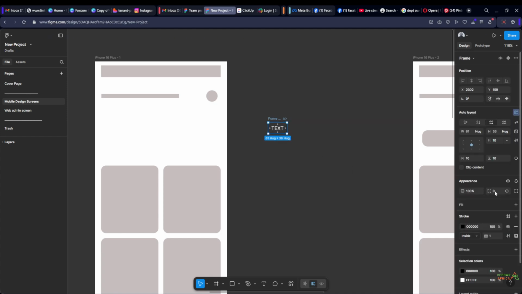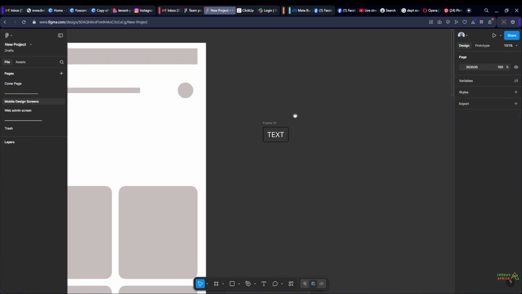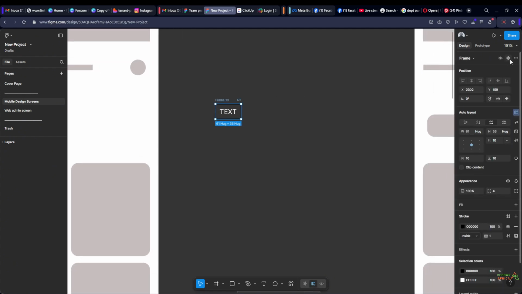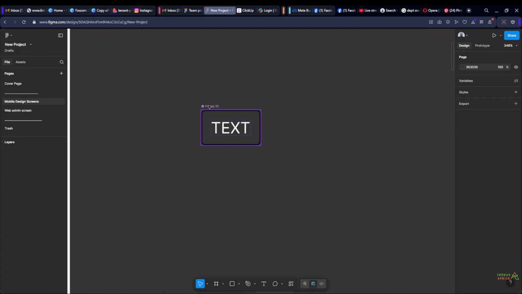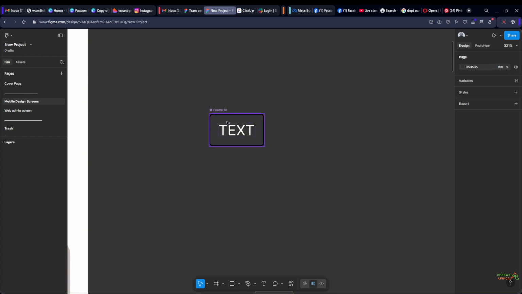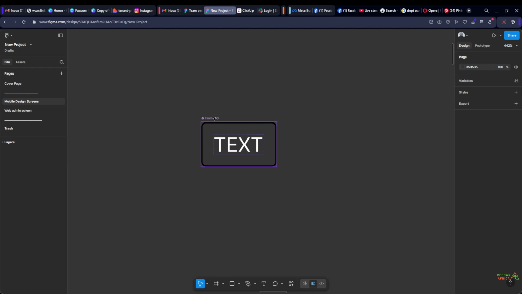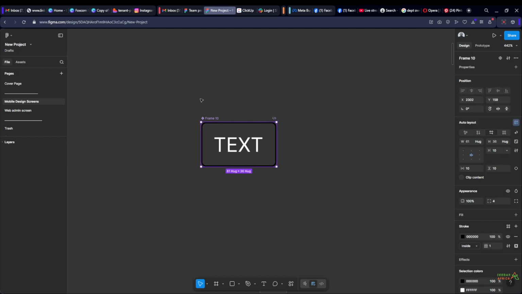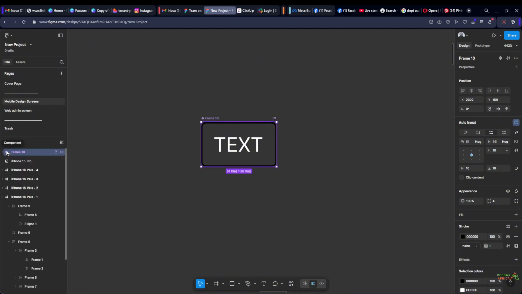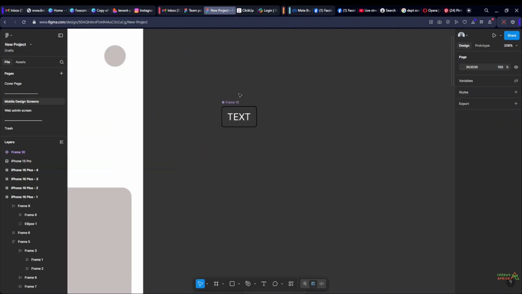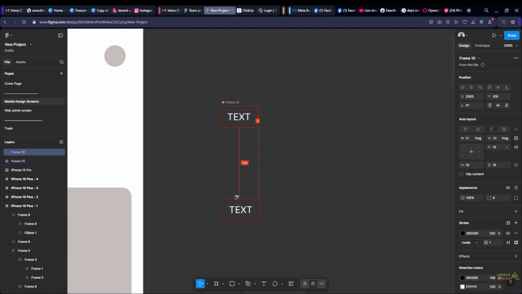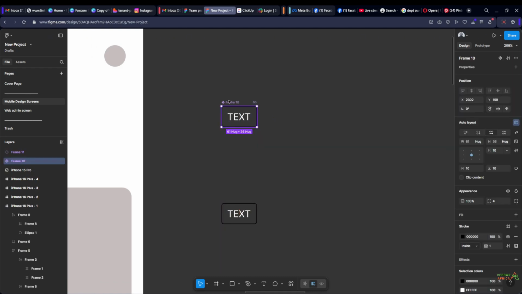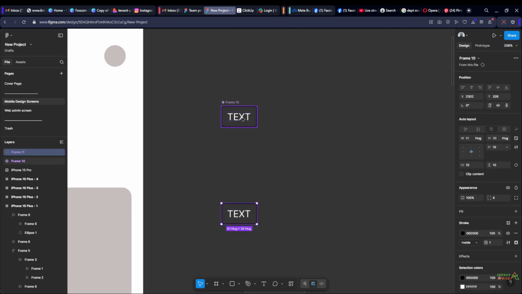So let's say I have this. If I make this a component, see what will happen, right? This purple border comes over it when you go over that element. And then if you click this guy by the left hand side of your layer, you see the icon for component. If you hover over it, the tooltip will come up and tell you it's a component. Now see what component does. If I copy this elsewhere, this is the master component and this is an instance of this component.